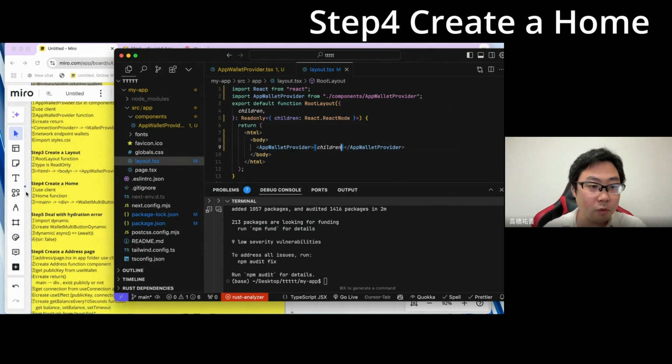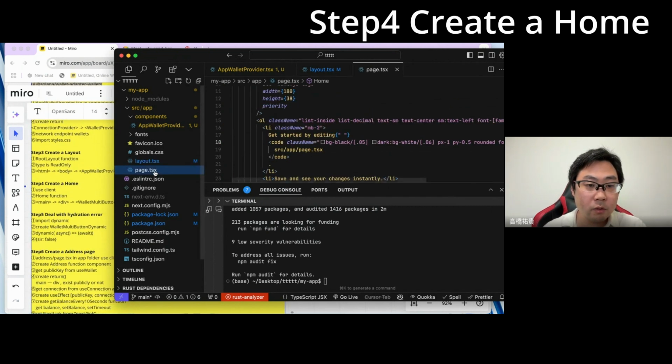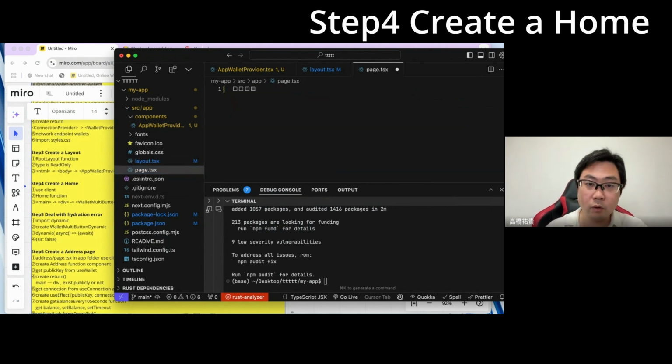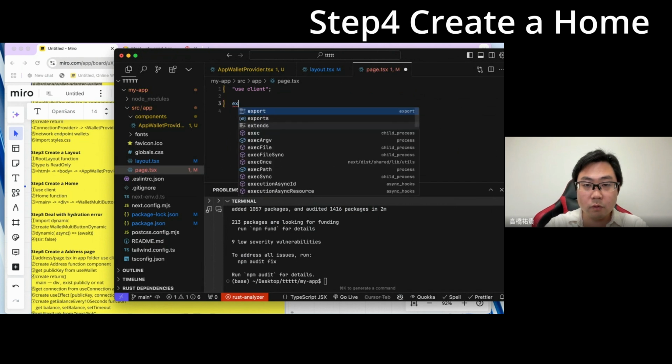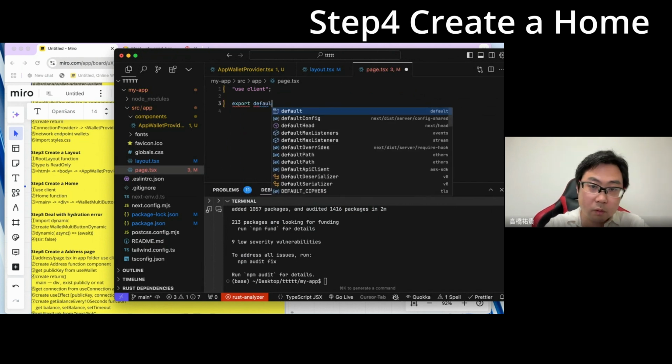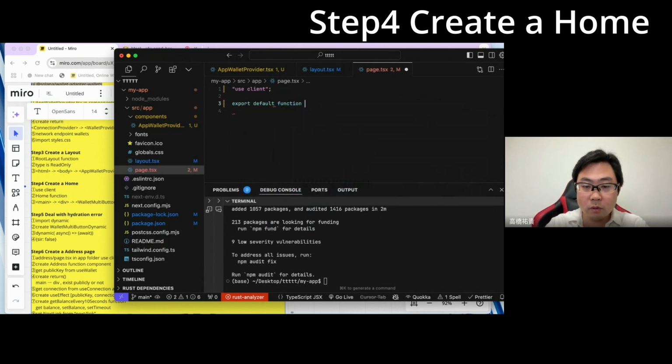And next, step 4, create a form. Okay, so go to page.tsx and I delete all. And the first step, this is not server side, this is client side. So set use client. Okay, and create a Home function component. So export default function Home.